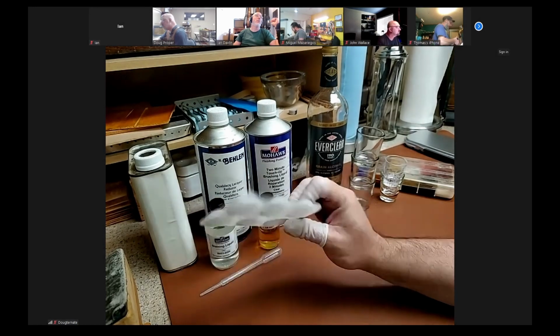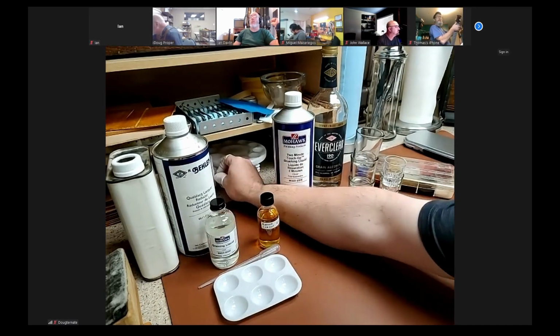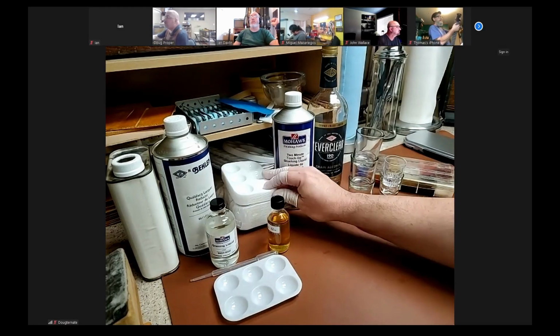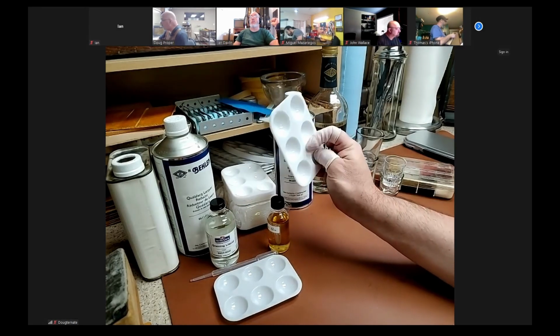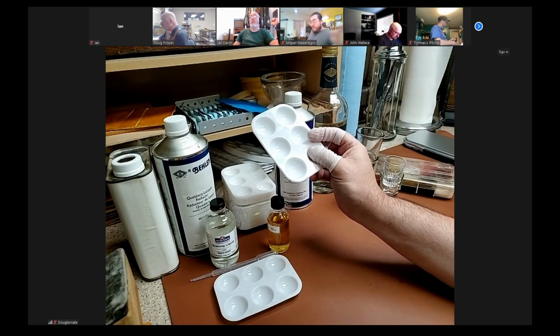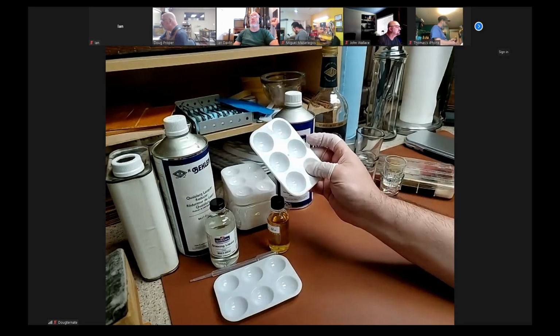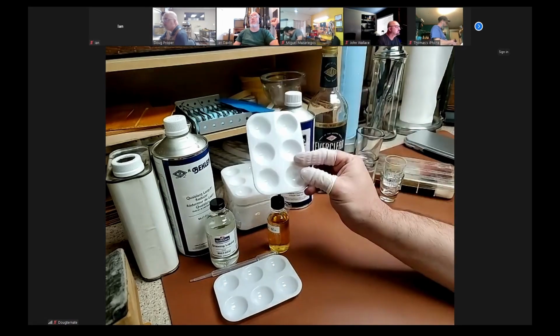There's some kind of plastic, and I buy these by the cartload, so I always have one available. They're easy to clean out with whatever solvent you're mixing with. So if I'm mixing with lacquer, I can use this stuff to clean it. If I'm mixing with shellac, I can use alcohol to clean it.